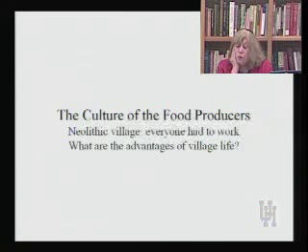The culture of the food producers. They lived in a new sedentary existence. The Neolithic village was a basic economic and cultural unit. Everyone had to work and work hard, men, women, and children. Famine was common and malnutrition was the rule. And there were many epidemics from poor sanitation and group living. Life expectancy was exceedingly low. But they were living in these villages, and they were semi-permanent or permanent places to live.